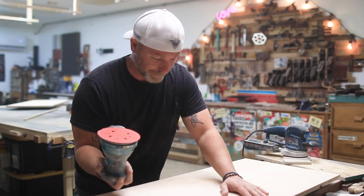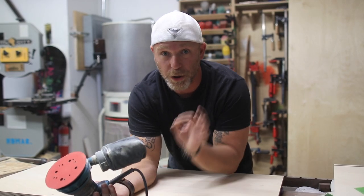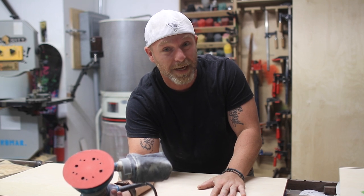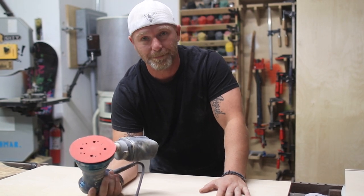Caught it, but it could have been a lot worse. The workpiece wasn't supported all the way around. It was all wobbly and lopsided, and the sander just kind of got away from me. Luckily, it didn't scratch anything, but yeah, just make sure your work surface is properly supported, because the last thing you want to do is spend 2 to 3 days making this thing and then put a big gouge in it and you got to start over.